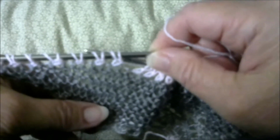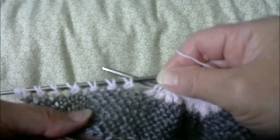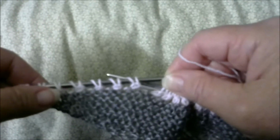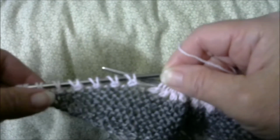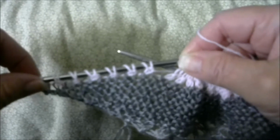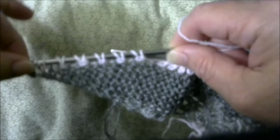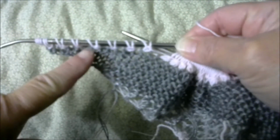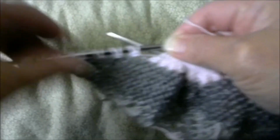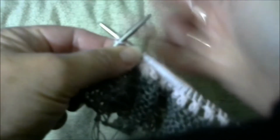In this case, this shawl is all done in garter stitch, so therefore I'm going to use garter stitch all the way across the back. But some shawls or blankets will have a stockinette stitch on the right side. So in that case, you would knit the border stitches on each side, on the front, on the decrease and the increase side, and across the back part you would purl until you get to the border here. But in this case, it is just strictly a garter stitch. So I am going to finish this across.